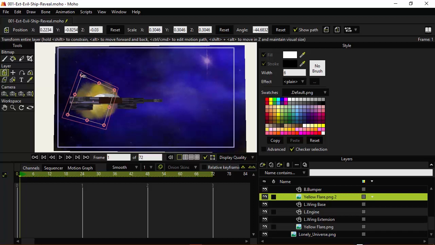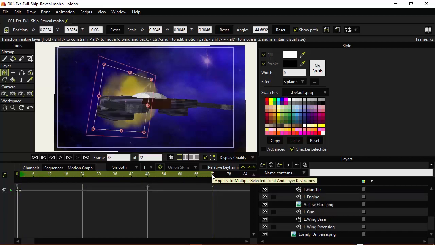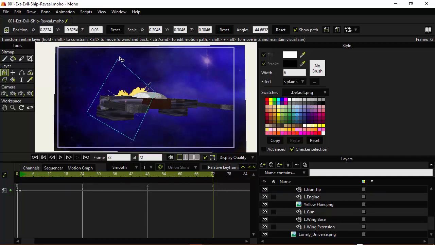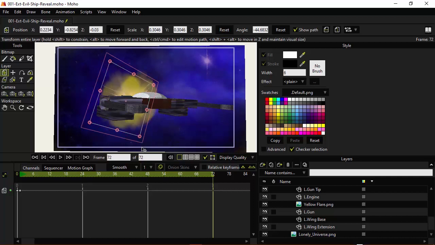And this time, I want to come on the outside of this bound until we can see the rotation icon underneath the cursor. It looks like a half circle with an arrow. Just click once, and that will establish a key then for the rotation. And then we're going to go all the way to 72. And I'm just going to rotate clockwise. And we'll go about like so.